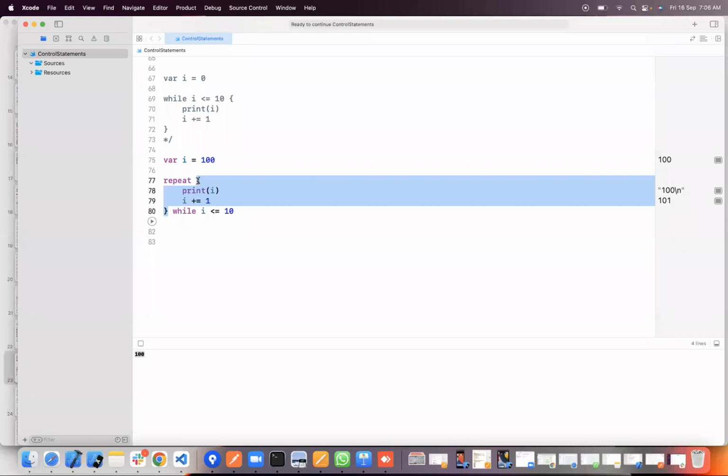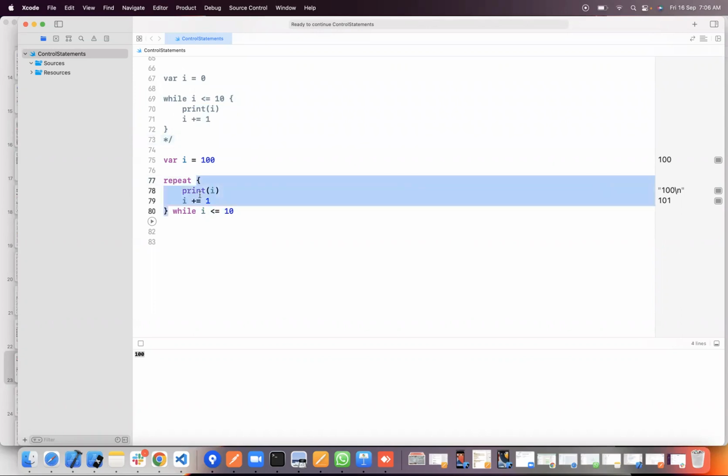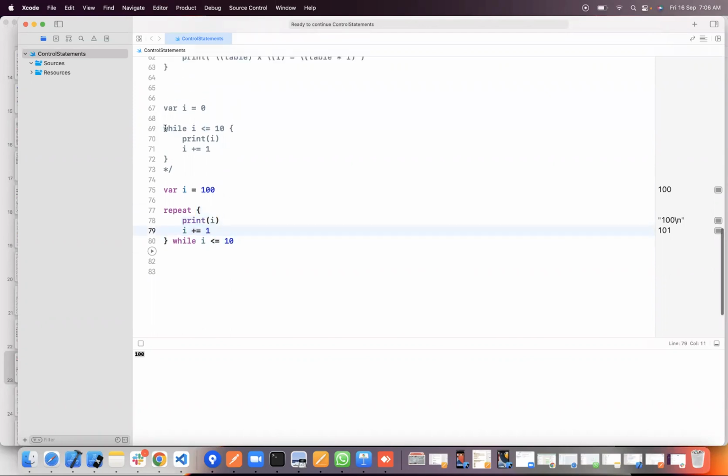Clear? That is the difference between while and repeat while. Repeat while does not check the condition the very first time. First it executes, then checks the condition. Whereas while loop first checks, then executes. In repeat while, at least the block of statements will be executed once. Remember, that is the difference. While loop is known as entry control loop. At the starting itself, it controls based on the condition. Repeat while is exit control loop. At the exit, you have the condition. At least one time, the block of statements will be executed.